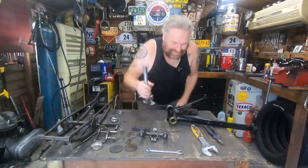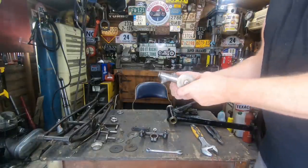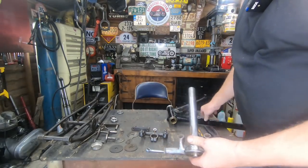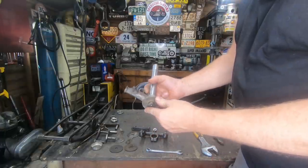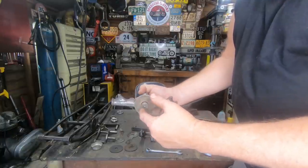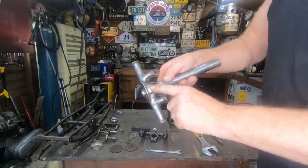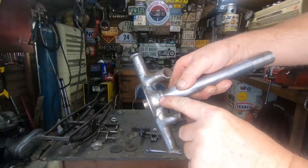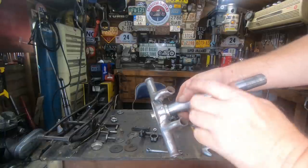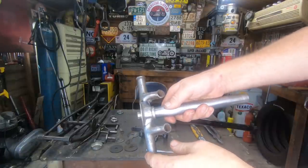Anyway, so we got the Enfield stem in. I haven't welded it up yet because I want to build it all up into the frame to make sure it all goes well. So that will be trimmed down a little bit, and then I'll do a weld all the way around there. I have put a grub screw in where the pin was. Not that it's needed, because I've heated it up and all this is squished back in. It is absolutely solid.